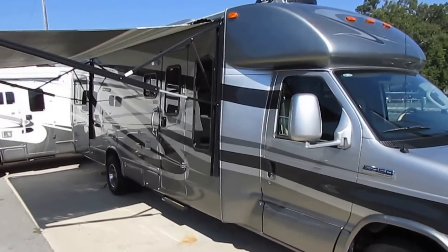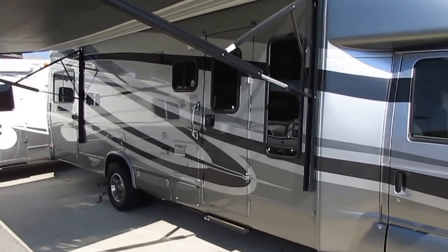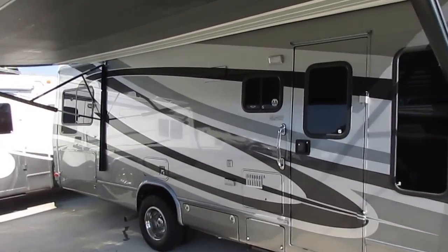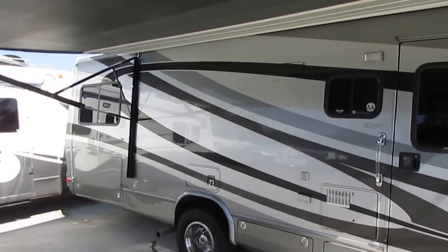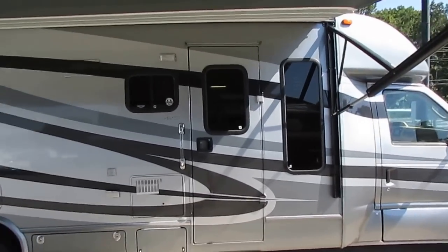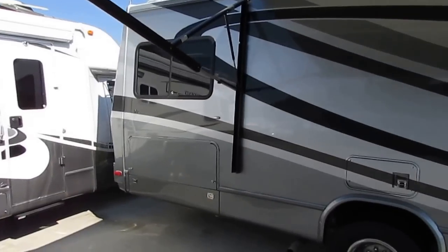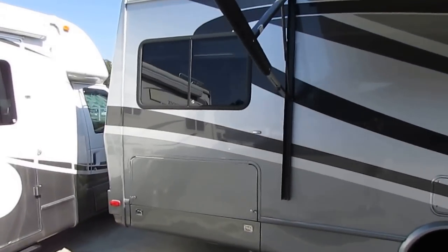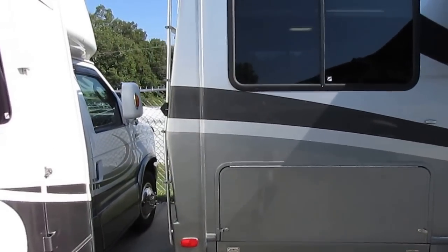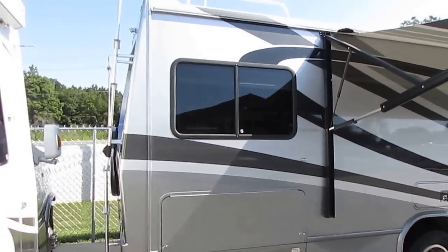Beautiful full body paint. It's 29 feet long. It's a perfect couples motorhome. This is something that is easy to drive. It's going to get you great gas mileage for this size vehicle. And it's going to get you all this in something that you're not going to be tripping over each other. It's going to be something with plenty of room for a couple or more. These things are very, very popular. They pretty much, this is the reason why nobody makes the Class Bs anymore, because of these Class B pluses.